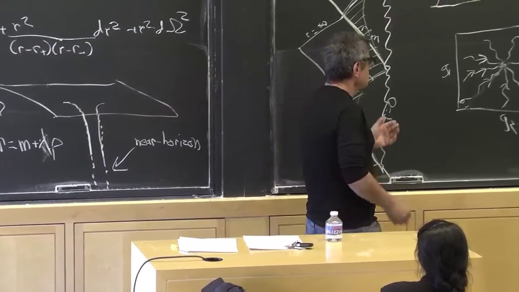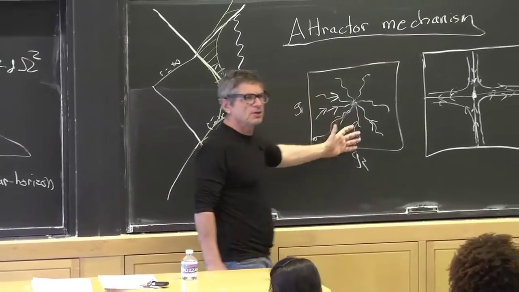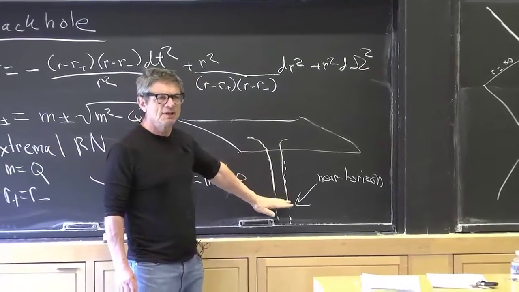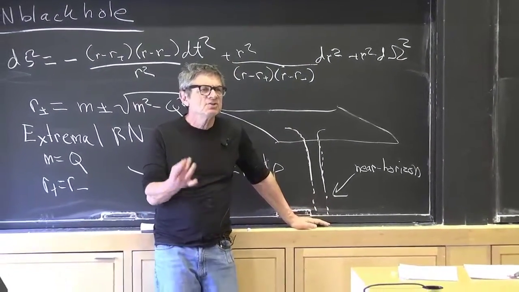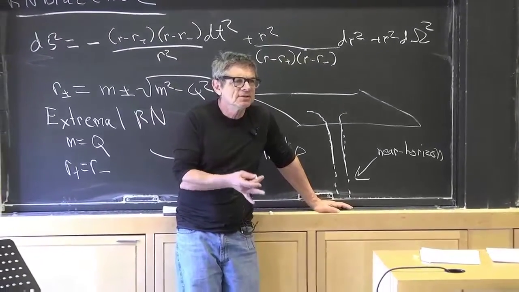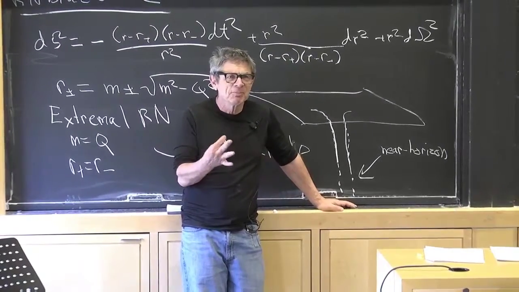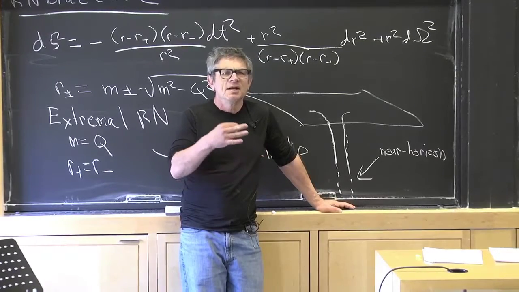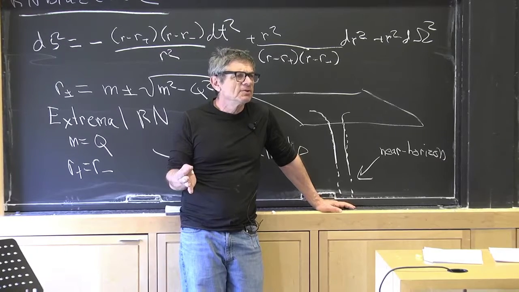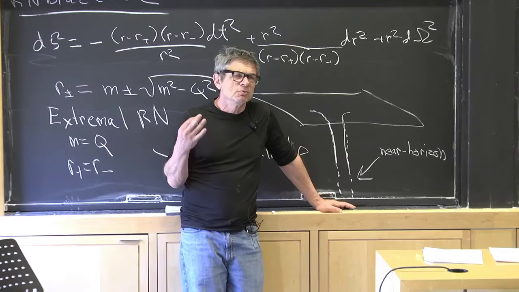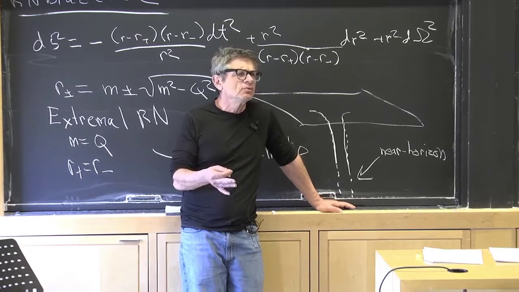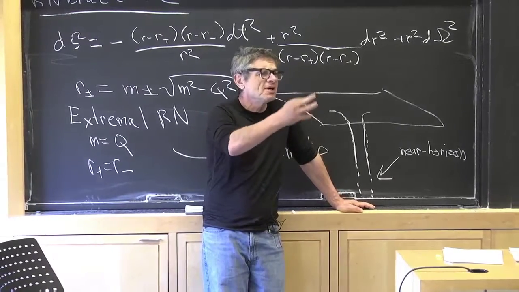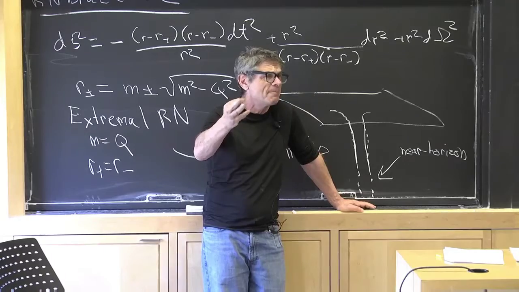Now, what does it mean? What is the analog of this picture over here? Well, this was a solution of general relativity. But we could imagine changing this picture, and there are many, many examples of this. We could imagine changing it in different ways. We could add higher derivative terms to the action. We could add some scalar fields. We could add different kinds of charges. We could have scalar fields coupled to charges. There are all kinds of different things that could happen.